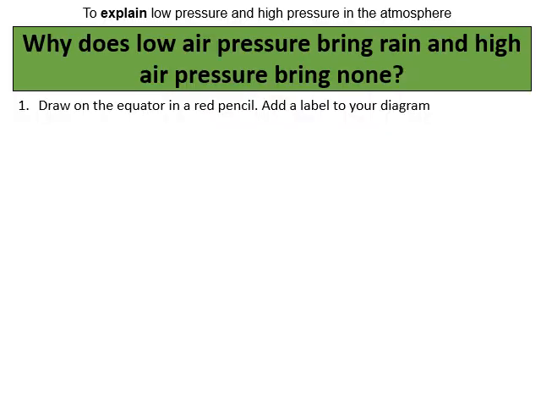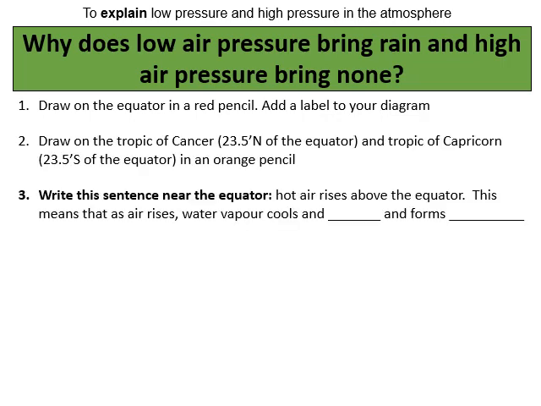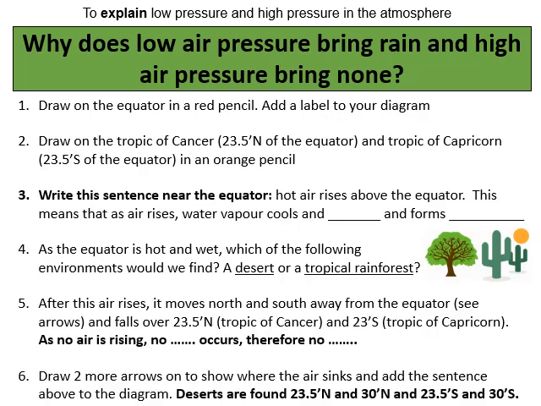So why does low air pressure bring rain and why does high air pressure bring none? Well, what you will notice on your activities for today's lesson is that you need to work through the following statements. So we're going to do it together now. You might want to watch this whilst you are completing task 3.